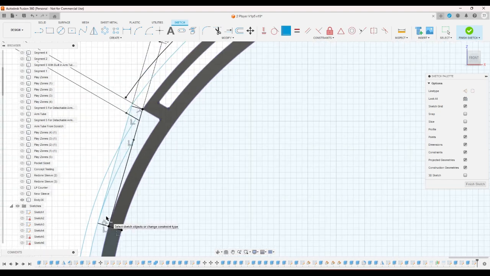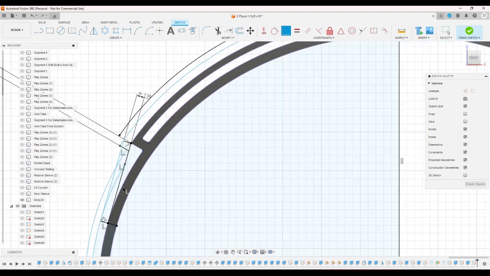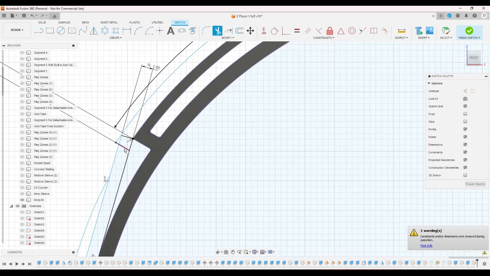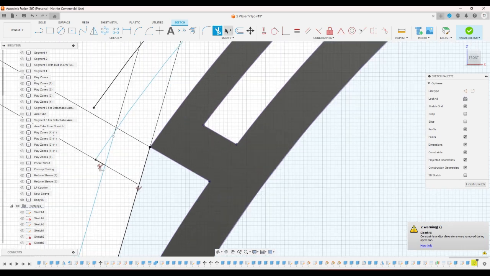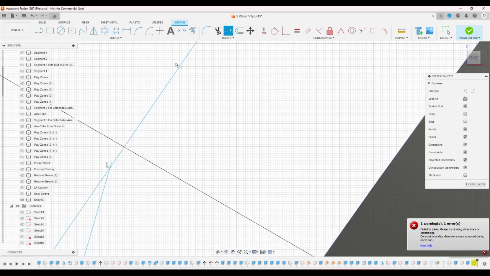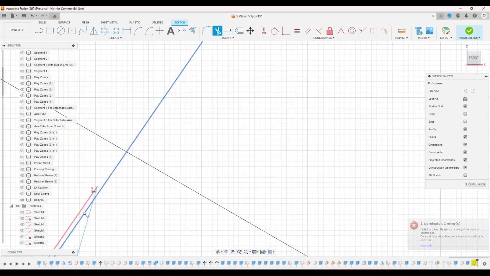Okay. So now what happens is I can trim away this, and this, and this, and this, and I can extend this into that, and for some reason it's intersecting.